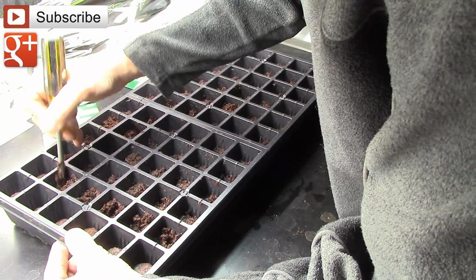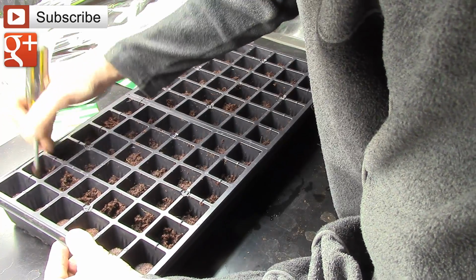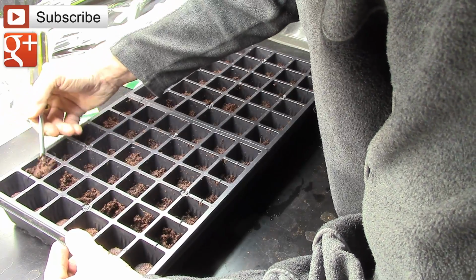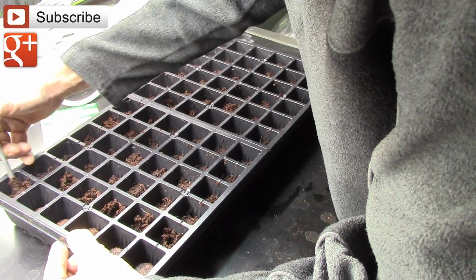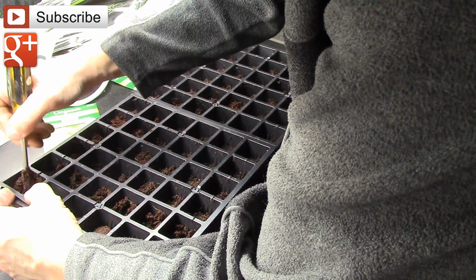So what I'm going to do is break this up, set this thing back in how it's supposed to be set up, and I'll show you that. And then I'm going to seed right on top of this peat that I've stirred up, and then I'm going to put vermiculite on top of that. And I'm hoping that that will work out real nicely for these small tender lettuce seeds.